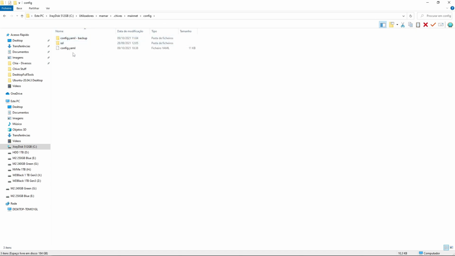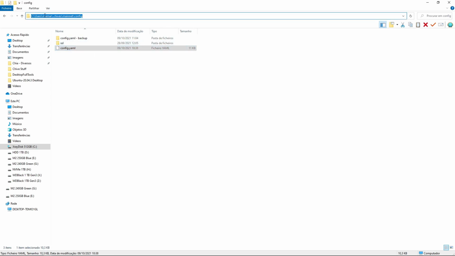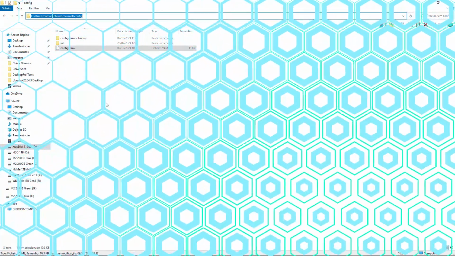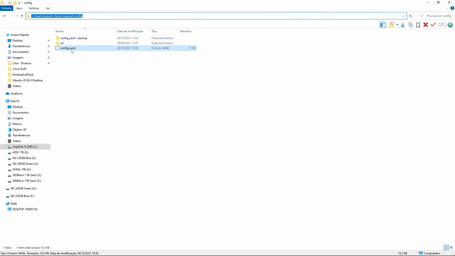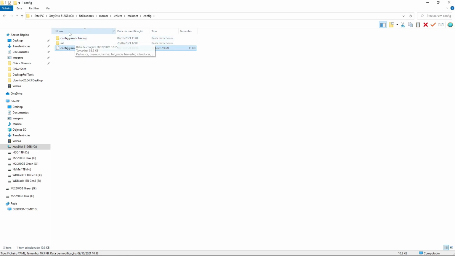So you can see the config YAML we will need for this tutorial. The only thing you need to know is your username. Inside you have the config YAML, and you can check here, I made a new folder, because of course you're not going to have this one.